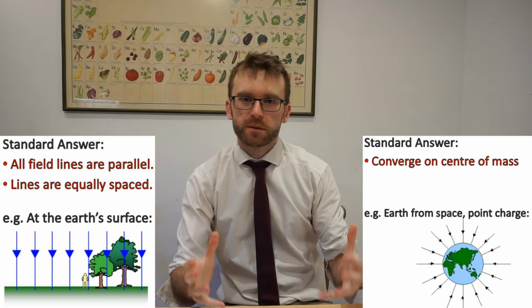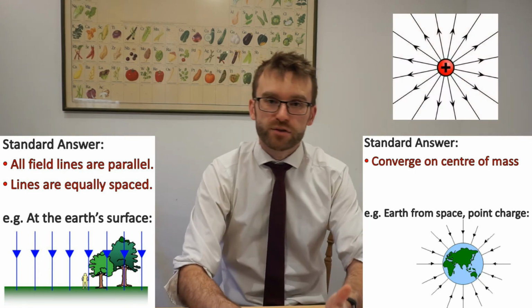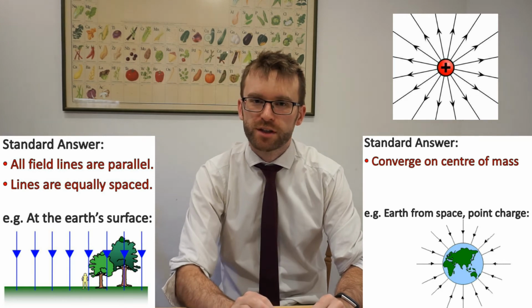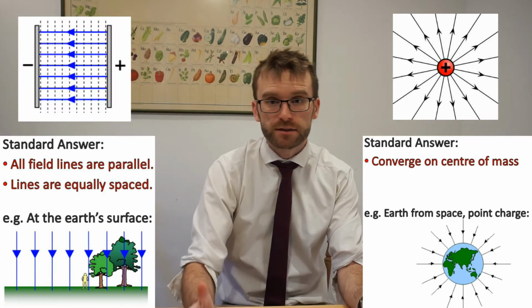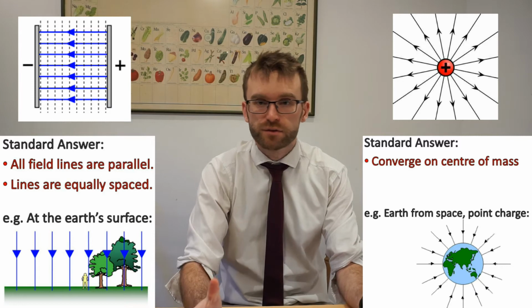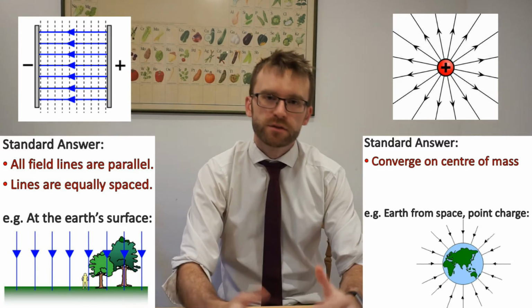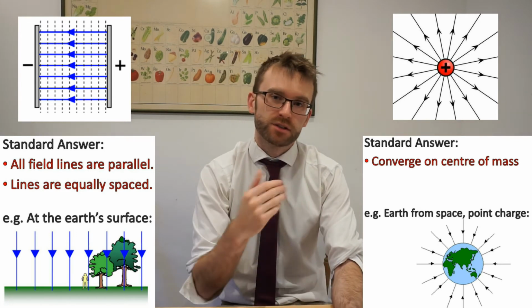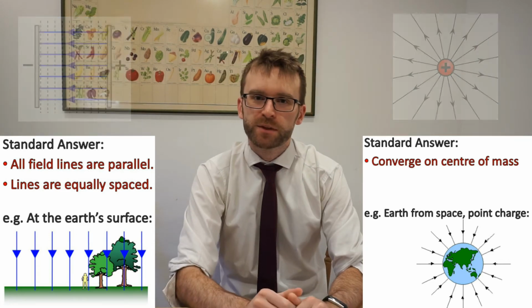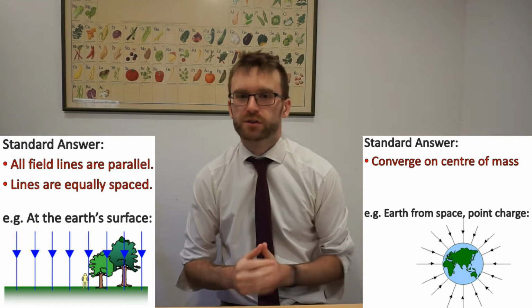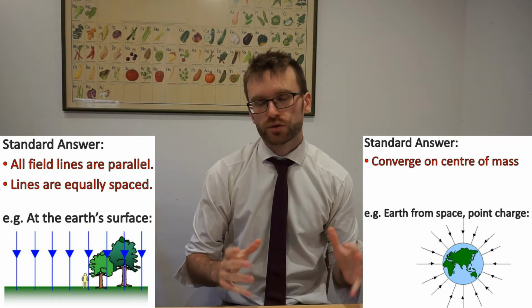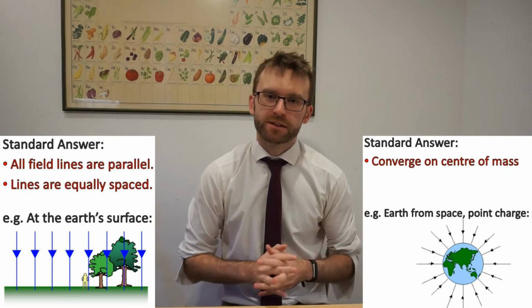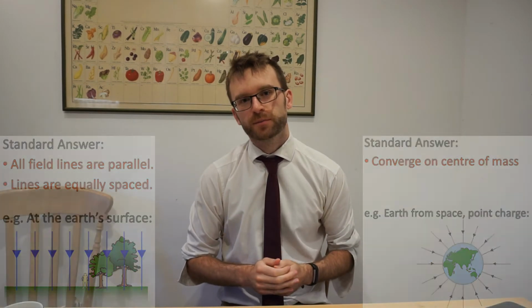When we look at other types of field as well, for example the electric field around a point charge, that is a radial field. But the electric field between capacitor plates is a uniform field. So the idea of uniform and radial fields is not unique to gravitation, and that's why it's a useful thing to learn now. Uniform and radial fields are really useful for more than just gravitation. It's a feature of any field. Any field could be radial, any field could be uniform.